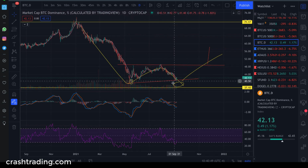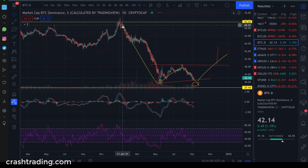But yeah, that's why I have it drawn up here, because if we actually got down here, guys, that would be extremely, extremely powerful. But right now we have what looks like an upward slanting double bottom, just slightly. I mean, that's just a double bottom. You don't have to call that upward slanting or any of that. Okay. And so this is exactly what we saw. Look at this pattern right here.